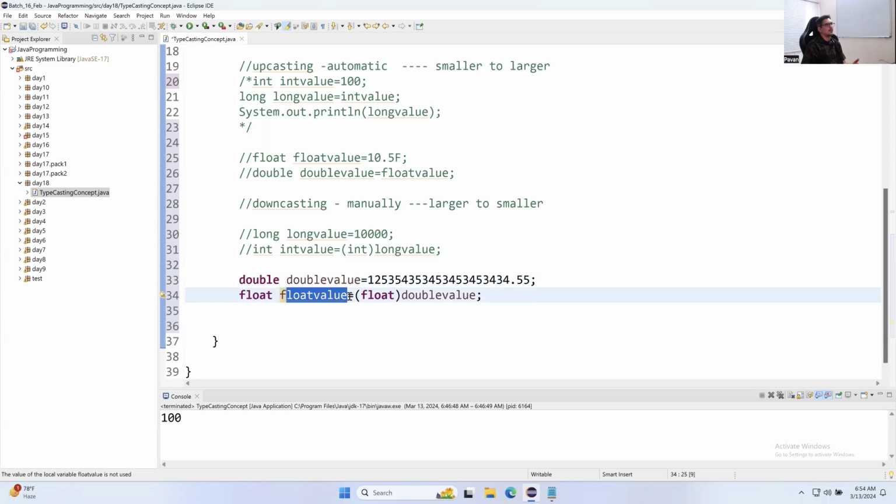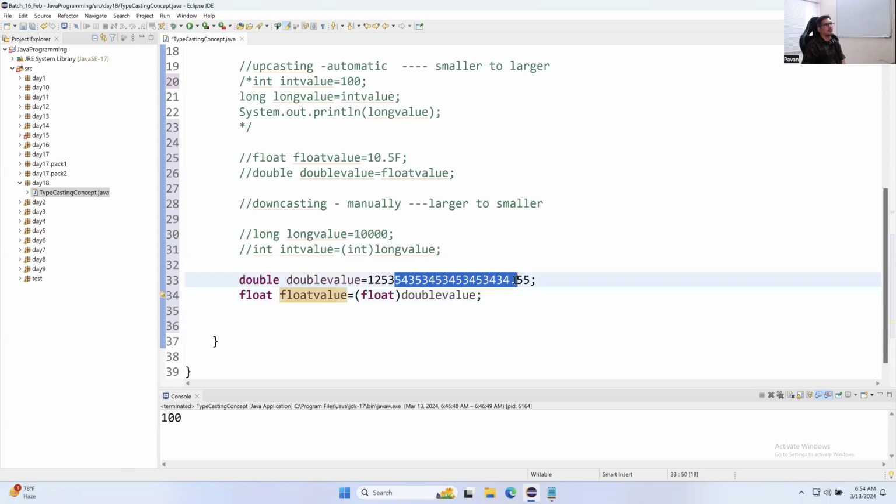In that case, some value will be missing or truncated, and after that the value will be stored into the float variable. So there is a chance of missing or truncating the original value. If I take smaller values, no problem, but if I take larger values, you may face this kind of error.